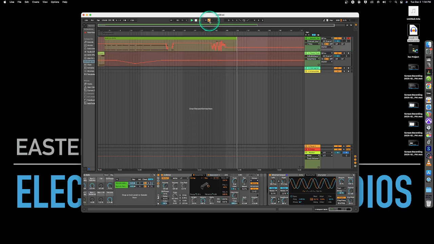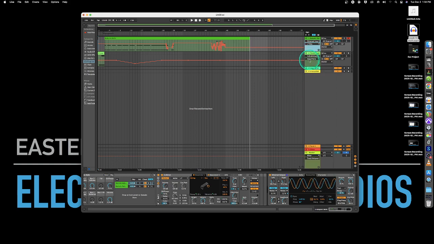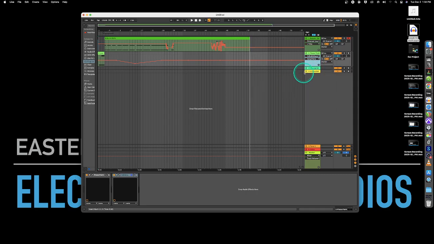So again, this button will toggle record automation on and off, and this button will open the MIDI map function. All of those things will allow you to record automation. And now when you go to your drop-down menus, you'll see which ones you've worked with by a red dot. That's really helpful to narrow down some of these huge amounts of parameters.